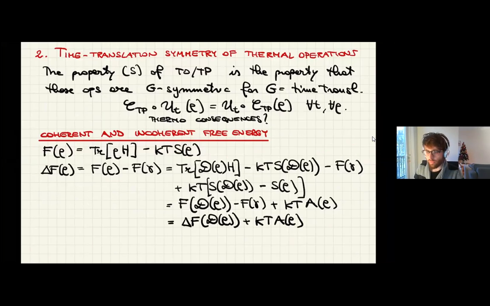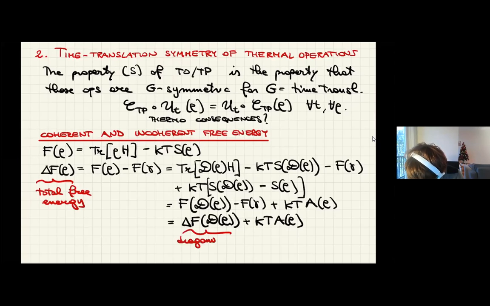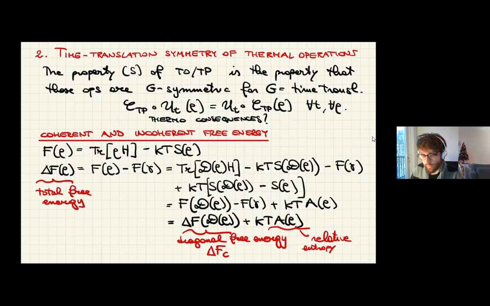Now let's interpret what we just derived. Basically, what we're saying is that this free energy can be thought of as a total free energy, which we have additively decomposed as a diagonal free energy, which is the free energy that is only in the diagonal part of the state, with no contribution from coherence, which we could call the classical or diagonal free energy, plus the relative entropy of asymmetry, multiplied by kT, which pops up inside the free energy. So it's a classical-quantum decomposition of the free energy, which is pretty nice.